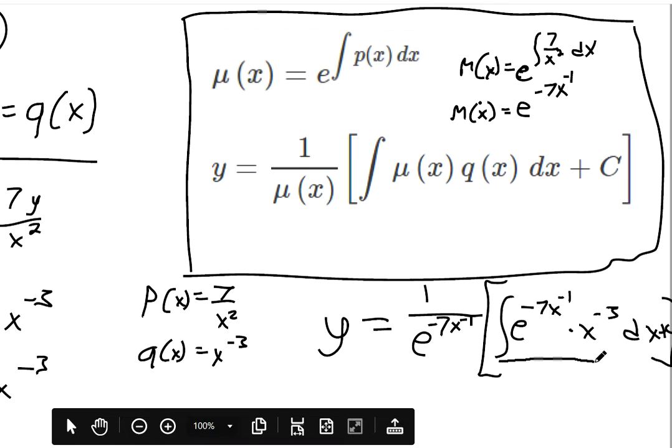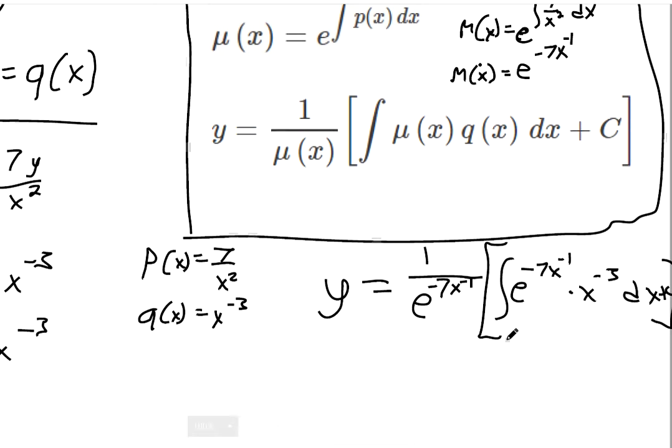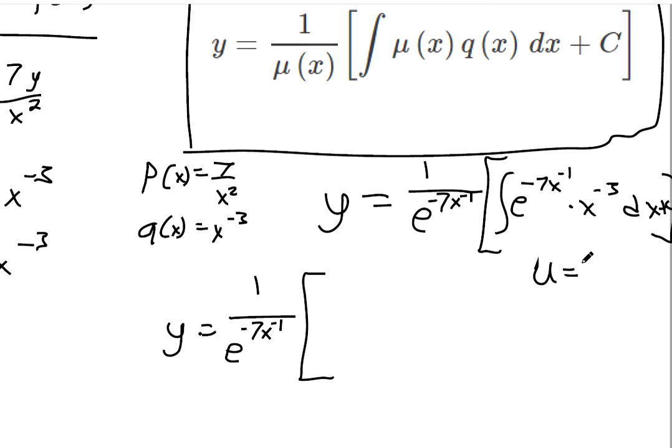Let's see, so evaluating this indefinite integral, what can we do here? I think I know what we can do here. This is y equals 1 over e to the negative 7x to the negative first. Let's think about a u substitution. Maybe we can get by it, because I'm thinking integration by parts would be pretty tough here, and I don't think it would work. Because if you call this u and call this dv, dv is going to continue. You're going to be able to keep taking the antiderivative of that. It's not going to stop.